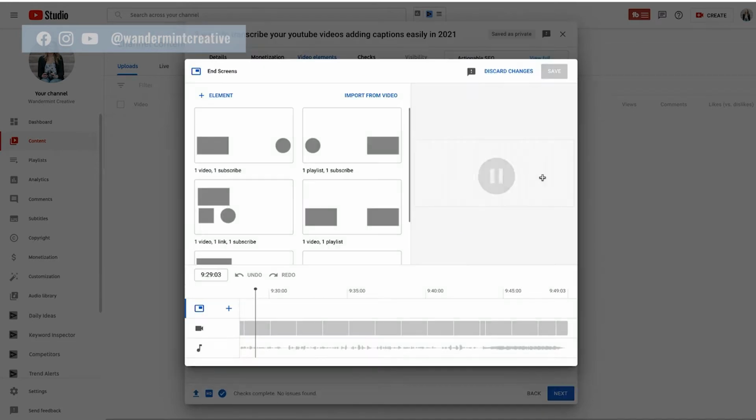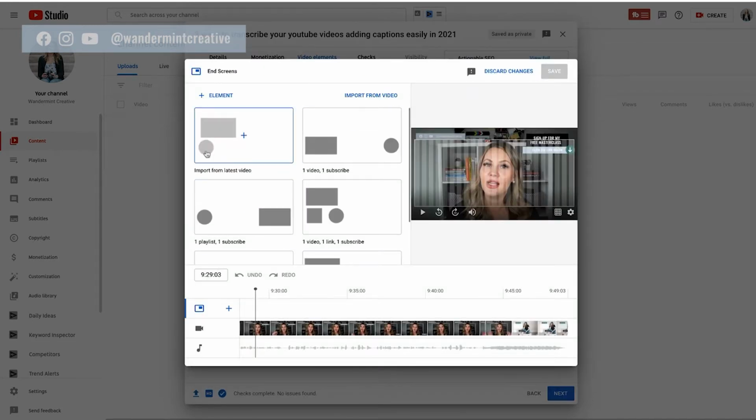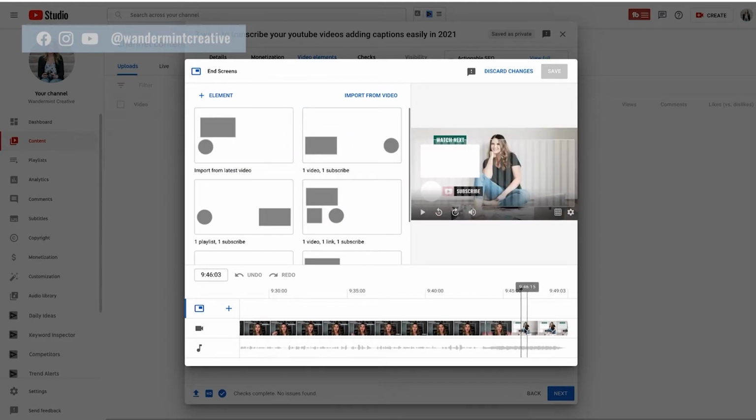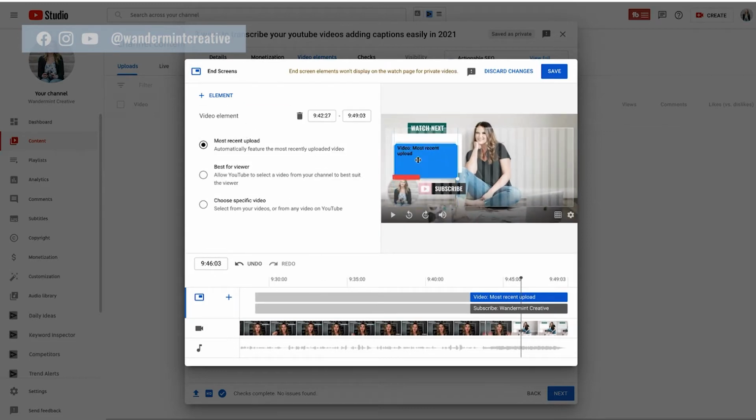We're going to say add, and it's going to bring up all these different options for us. So for my end screen, if I hover over the end, you see I've added the end screen I've created in Canva to the end of my video in editing. So you can see that I have these little placeholders to where I can put the different elements. So that one matches this one right here, and it's a template that YouTube's already created. So I'm just going to hit plus, and you can move these around to make sure that they fit within that little block there.